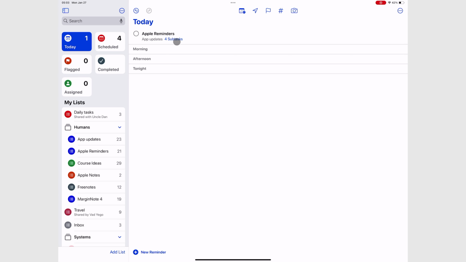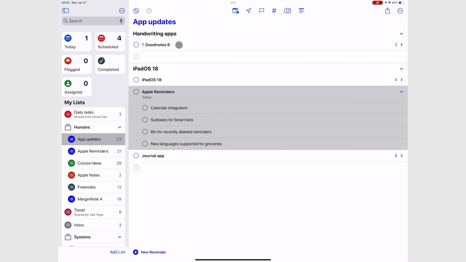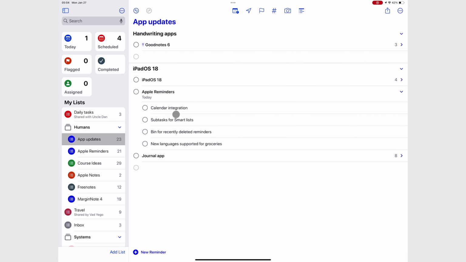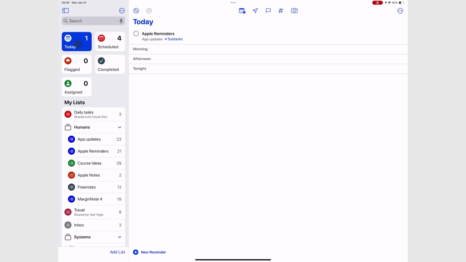When Apple said our subtasks are now available in Smart Lists for quick reference, this is not what we had in mind. The app shows that you have subtasks for this to-do, but you can't see them in the Smart List. You have to tap on the subtasks to see them in their normal list. It's definitely better than not seeing them at all or knowing whether or not your task has subtasks, but it's nothing to be excited about. We look forward to seeing all our subtasks in Smart Lists.